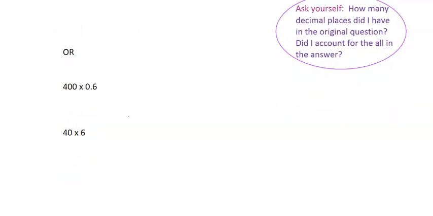Another way to do it, just in case you think you might forget to do that in the end, is multiply this number by 10 to get just 6, but at the same time divide the other number by 10 to get 40, so that you immediately multiply one number by 10 and get the equivalent with the other number by dividing it by 10. Okay, so that's what we mean by the equivalent calculation. So then you've got the 6 times 4 and then just the 10 to worry about from the 40, and you end up with 240.